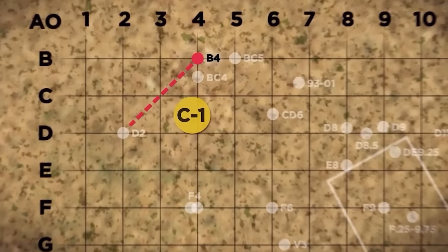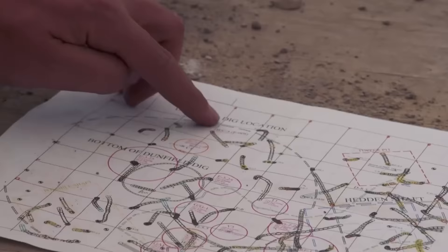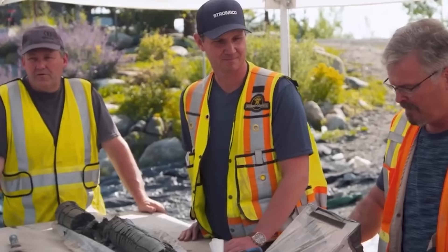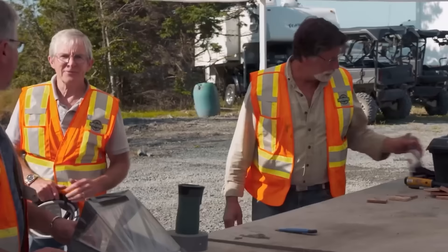Based in an area known as the C1 Cluster, where recent water tests in existing boreholes have revealed high levels of silver and gold, the team has designed a strategic drilling grid hoping to pinpoint the fabled Money Pit treasure vault. The next target on that grid is Borehole B4, which sits just 14 feet from D2. Gold on the steel is very encouraging — if the gold is on the metal and there are no natural sources, Marty says they're closing in on the treasure. Borehole B4 sits at the northern perimeter of the C1 Cluster of tunnels; if they find evidence of tunnels there, they have something more to chase. Rick was joyful upon hearing the information, as they hoped they might be very close to something.